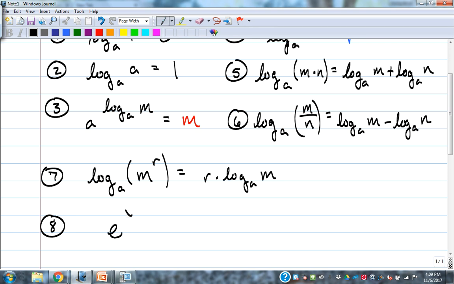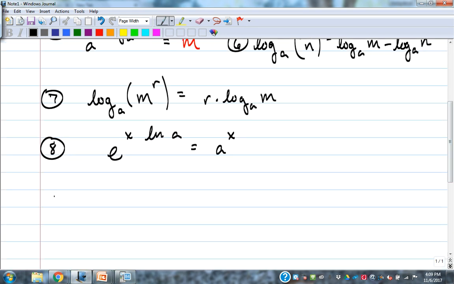e to the x natural log of A is actually A to the x. Weird one that doesn't get used very often at all, but it is one of the properties that our textbook tends to throw in there maybe once in every 100 problems. So it's not very often used. I would feel pretty confident in saying you won't see that property on the test, Canvas quiz, or final. But it is a property that's in your textbook that we try to cover.